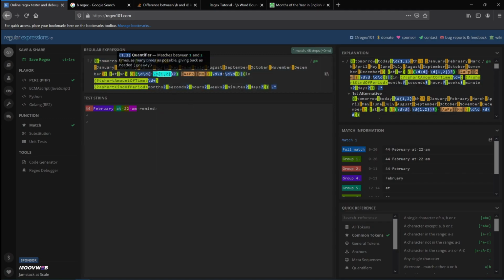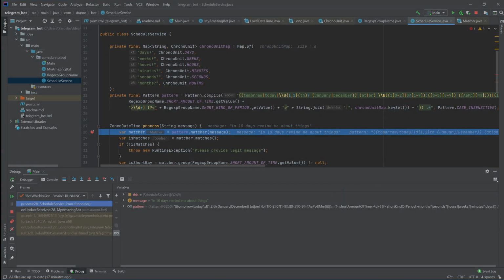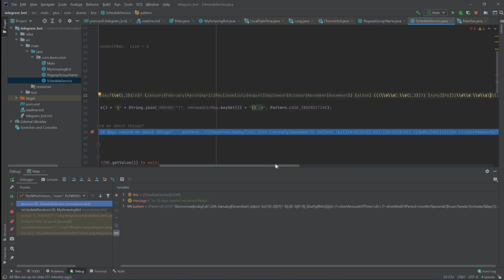Yes, let's use this first part here before this pipe. Yeah, it should be optional either, this thing.